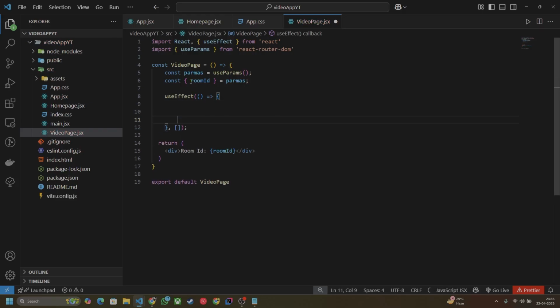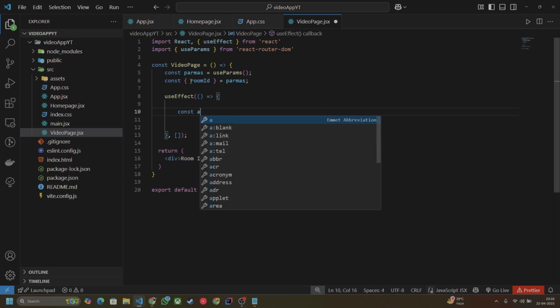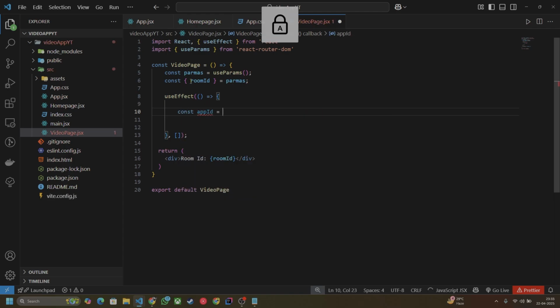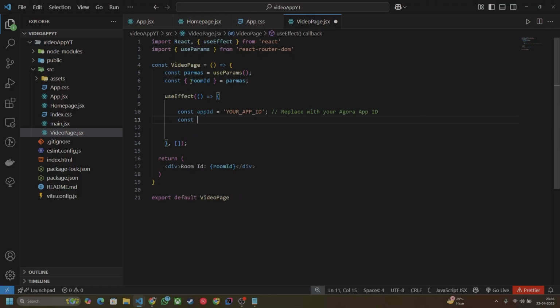And here just create two variables, const appID, your app ID, and here const serverSecret.